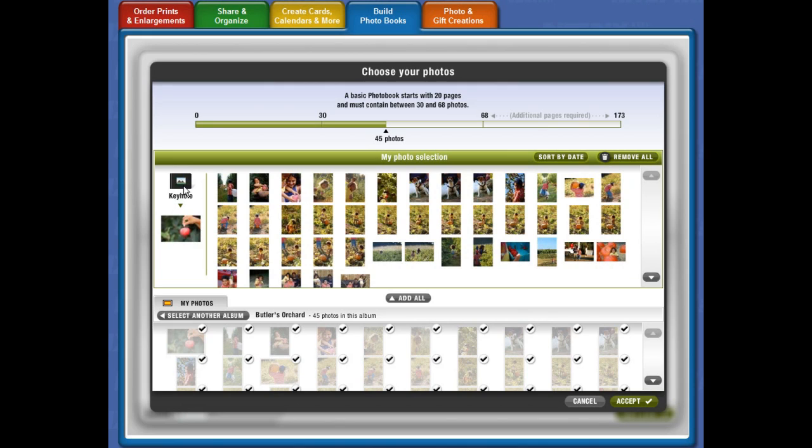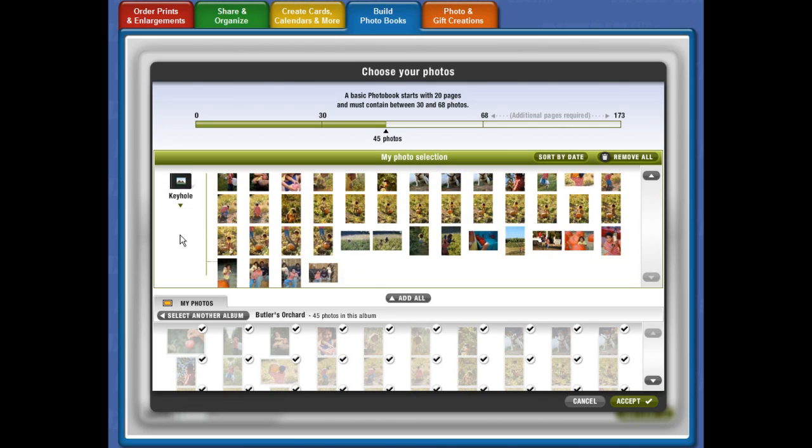Since my book is a keyhole type, it's asking me, which picture do you want to be in your keyhole, which is going to be the first picture that everyone sees. So I get to play around with this option to get an idea of what my book will look like when it's sitting on a table. So I'm going to play around a bit to see which picture would turn out right. And it looks like the picture with my daughter holding the apple is the winner.